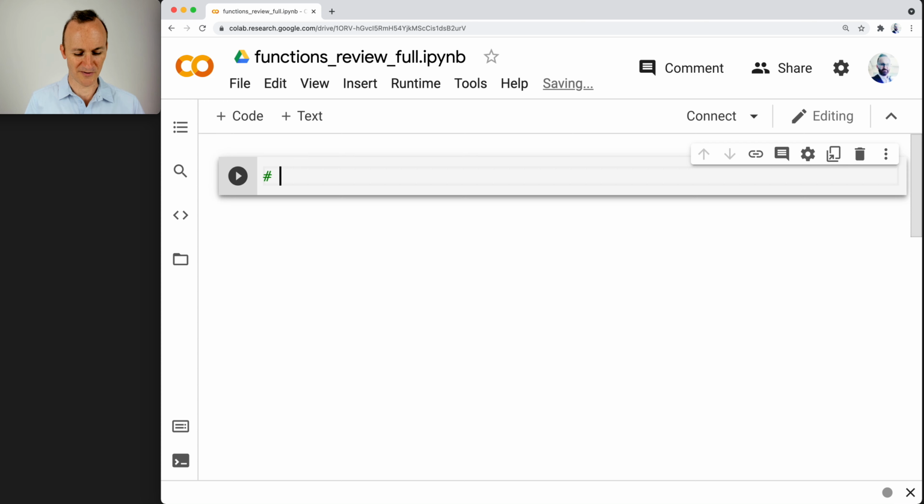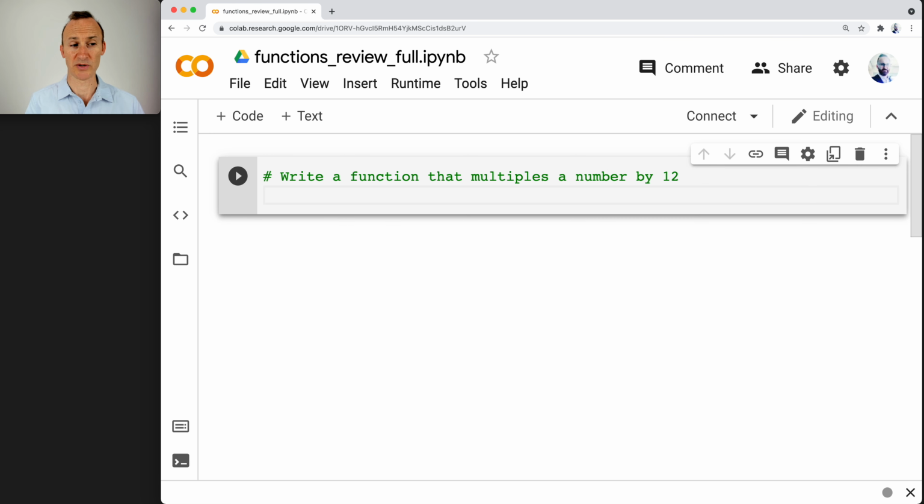You guys know my favorite start. Write a function that, gosh, I'm not even sure what it's called after sextuple, quite honestly. How about that multiplies a number by 10 or 12? Let's do 12. This is one of the first types that we did. And here's what I want you to do. If you know how to do it, go ahead and do it. Do not wait for me. Start, and then you can listen along with me and check yours with mine. Fine if it's different. The important thing is that we get the same results.